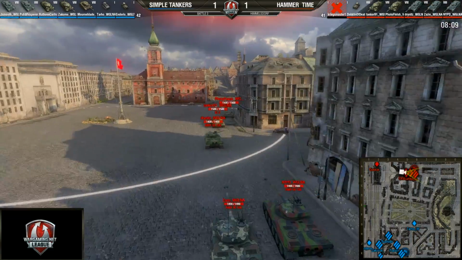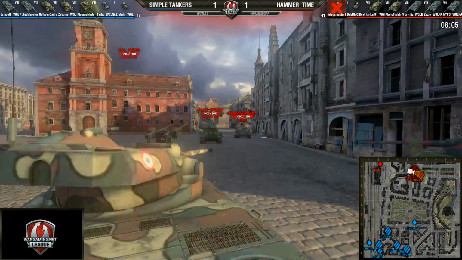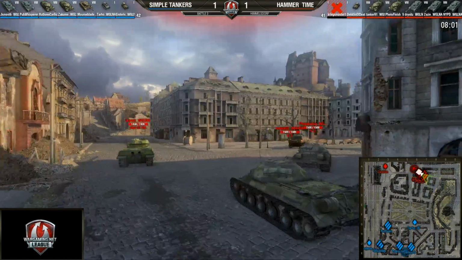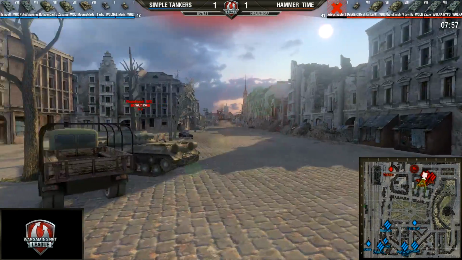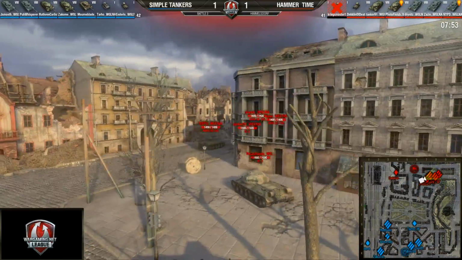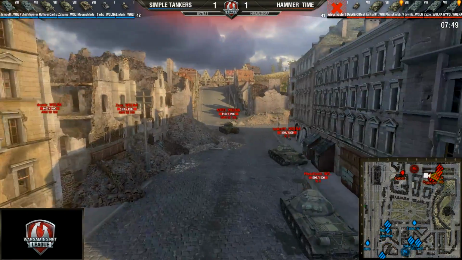We know Simple Tankers is being very defensive. I'm putting myself in Hammer Time's position. We've seen very defensive play. I think all 5 tanks going to the hill is incorrect based on the amount of T1s left. If there are 2 T1s still for Hammer Time, then yes, it makes a lot of sense because you can defend your cap against 2 T1s that are trying to counter cap. But going all 5 to hill, you're putting yourself in a very vulnerable position.